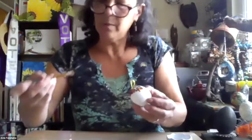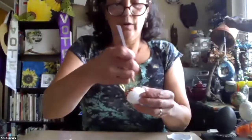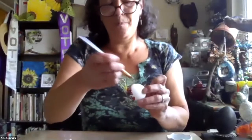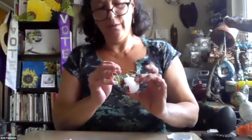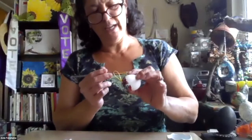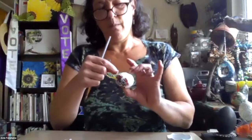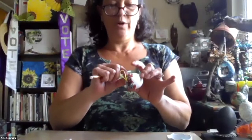And this would take you probably, I would say at this rate, you could be done with this in an hour. You could do a dozen in an afternoon, one for all your relatives. If you want to get fancier, it does take a little longer, because when I do the ones with the cuts and the openings in them, I put the Mod Podge on, and then you have to wait for it to dry. And then you put another layer on, and then you wait for that to dry, etc., etc.